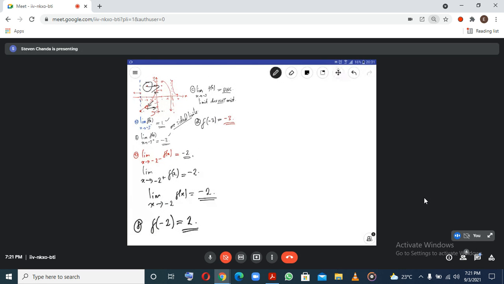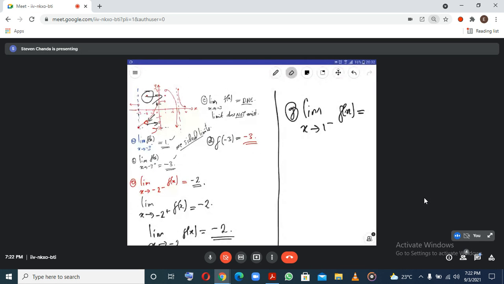Okay, so let's just use this part. Let's start from here, G. So now again, the same thing. We are approaching positive 1 from the left. So practically what we are looking at is this. Let's just rub that. So coming from the left, going on positive 1.